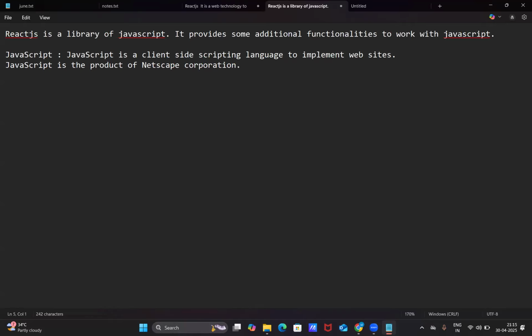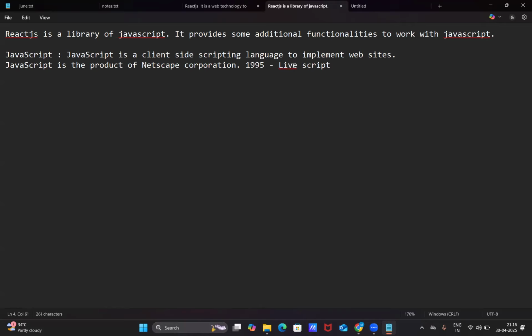It was implemented in 1995 as LiveScript.